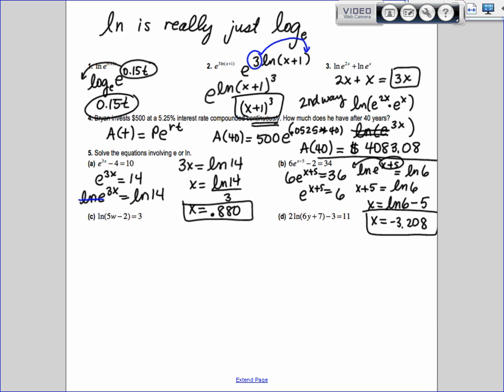All right, so how about C? This is where students totally freak out because they see natural log. This is what I was saying. Like, why did we do ln? Why can't we just do log base e? So if you are confused, change to log base e. A lot of times if you have natural log and you have no idea where to go, if you just rewrite it in another form, like log base e of 5w minus 2, then you know immediately what you should do. What do I have now? Anybody know what they should do?